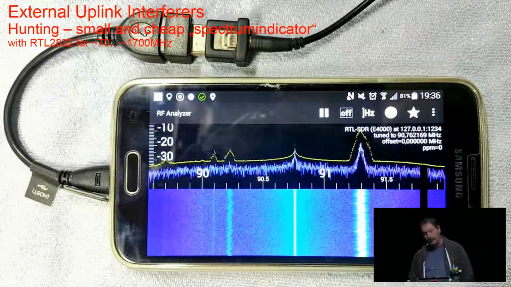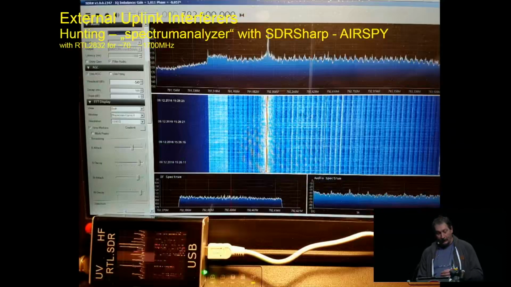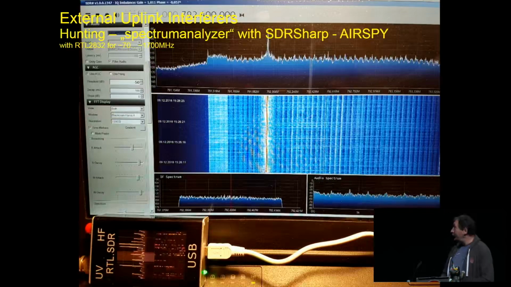If you want to do something at home, a professional spectrum analyzer is expensive, but if you have an SDR with this RTL chip, well, this is the smallest spectrum analyzer that I have at home. It's also not that good quality, but it works between 70 megahertz and 1.4 gigahertz, because these USB sticks were built for DVB-T, which only operates in this frequency range. Also, have a look at the talk of Friederike. It's about this today.